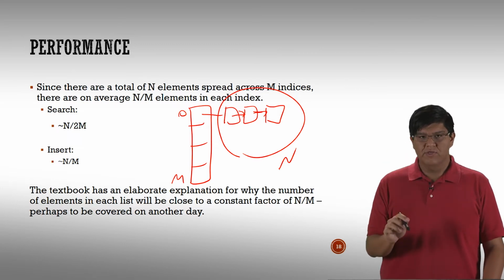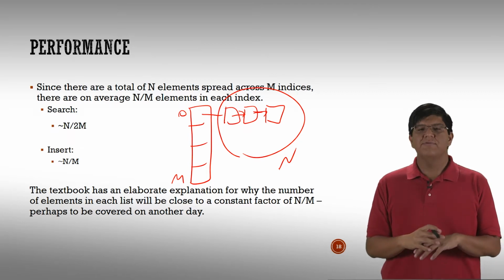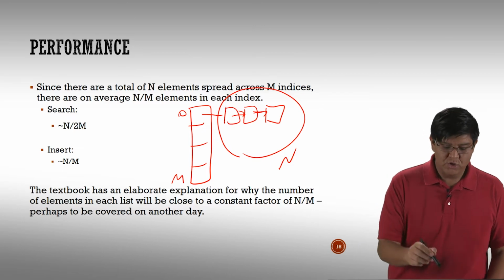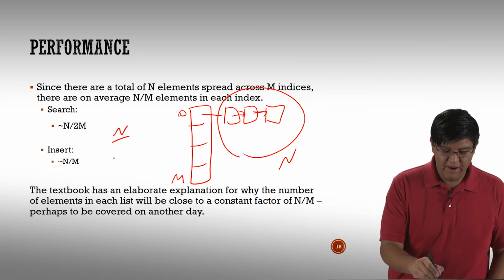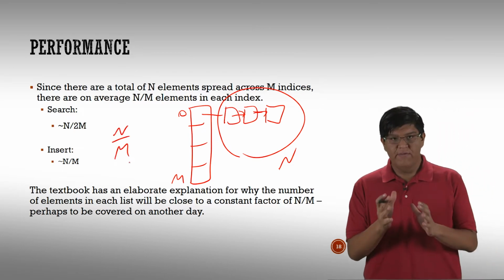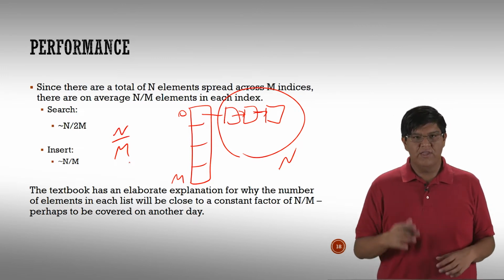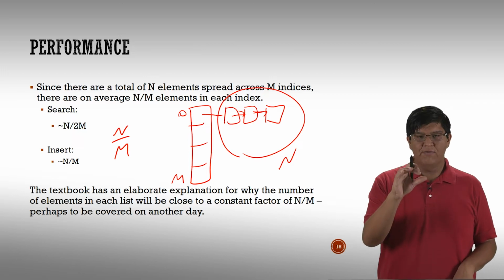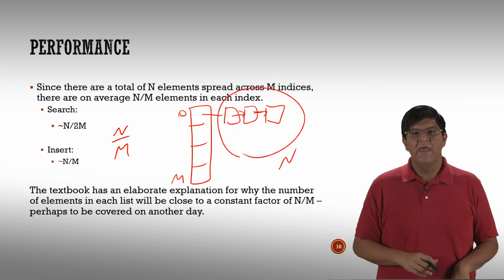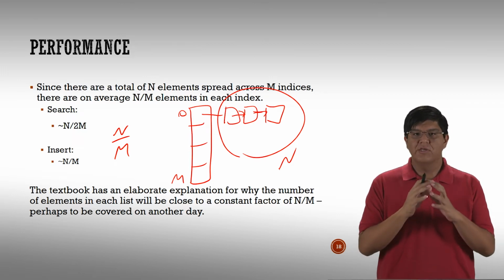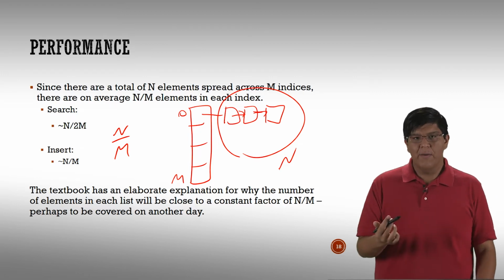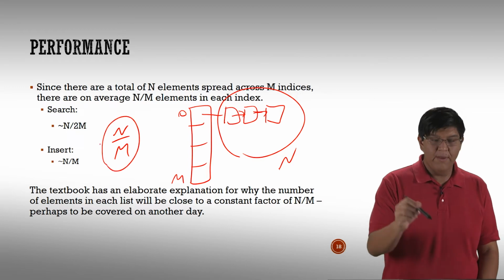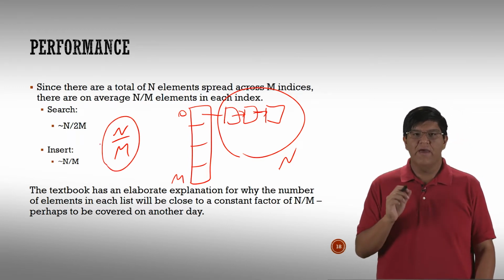Via that assumption, that the keys are evenly distributed, each slot should have n over m elements in it. If they're evenly distributed, there's an even chance they would have gone into any position. So if I throw in 10, those 10 have an equal chance of going into each of those slots, and I can just do a division. I'm basically averaging them. If I have that property of my hash function, then I'll have n over m in each of the slots. That's what I get from that assumption.